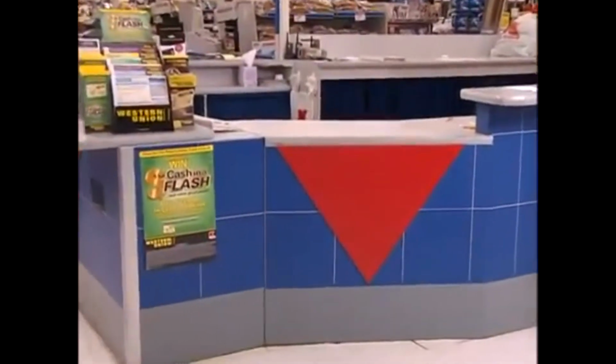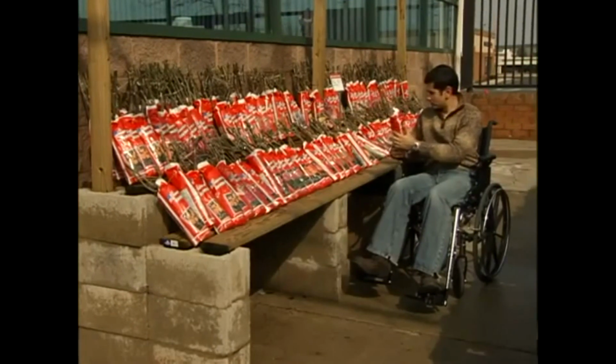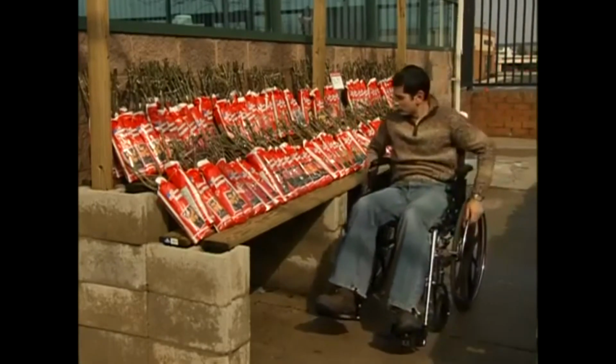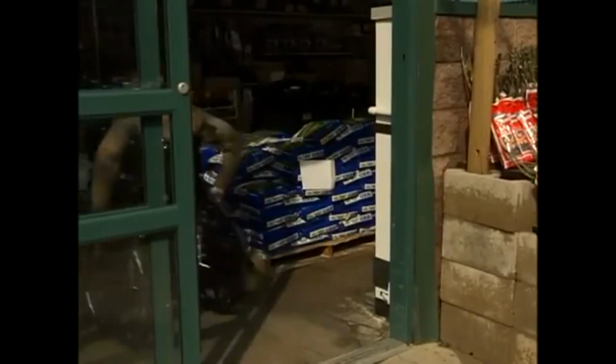Many service desks have a lowered portion of the counter. This lowered portion of the counter must be kept free and clear of merchandise or other materials at all times. Outdoor sales areas, including sidewalks and tents, are another area where we need to make sure customers have open access. It's important that there are clear paths, at least 36 inches wide, to the merchandise sold outdoors, and that there are clear paths, at least 36 inches wide, from wherever merchandise is being sold outdoors to the entrance of the store. Keep a lookout for shopping carts and any fixtures that may block access, and remove them right away.